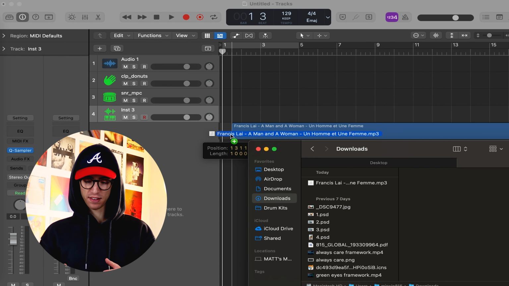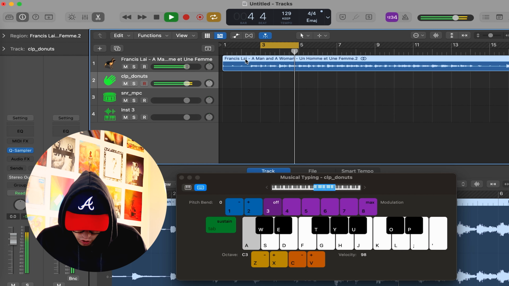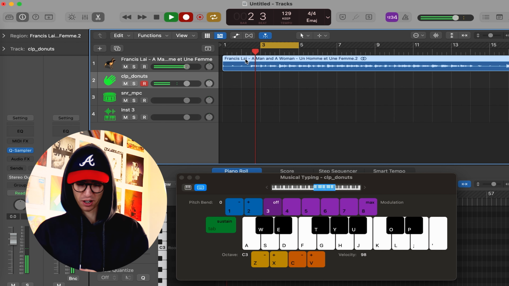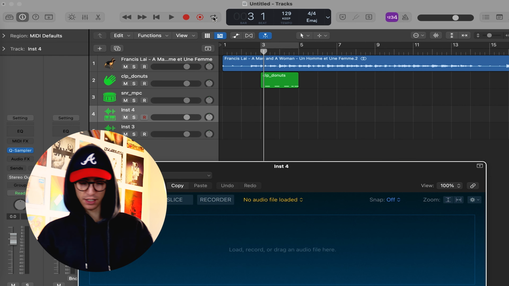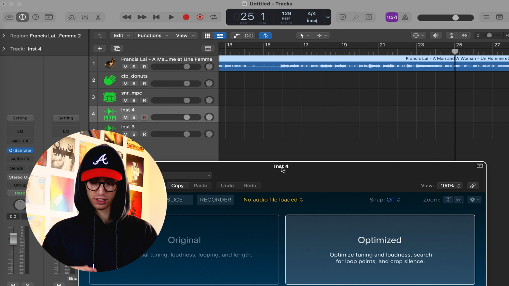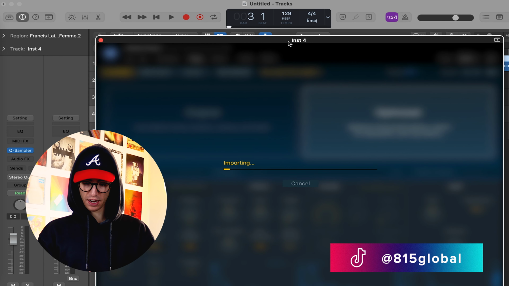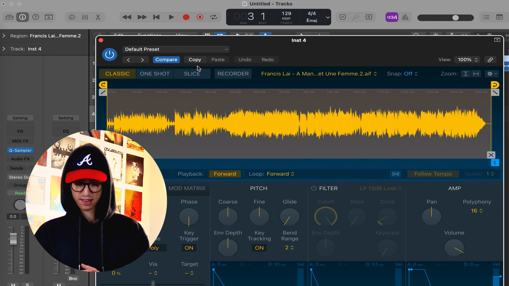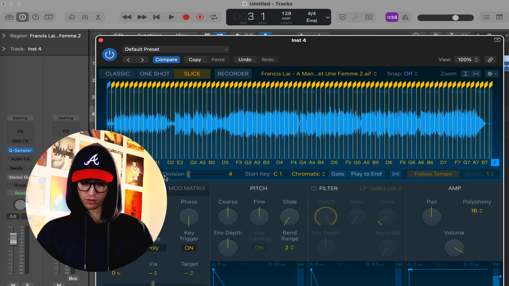But we ended up finding this sample here. It's called Un homme et une femme. French, I have no idea, probably got it wrong. First thing we're doing, we're dragging the sample in and chopping it up. And then here, I also have, in another section, another sampler layer, and we're going to try and chop it up again with different divisions, different chops. So we're doing that again here as well.